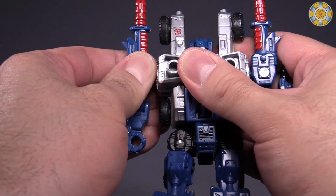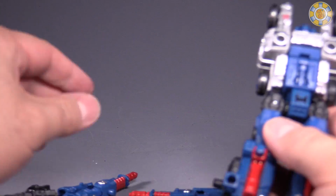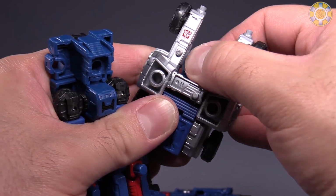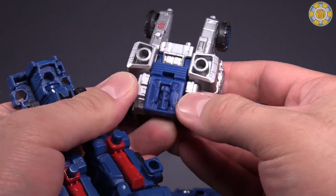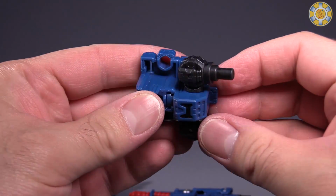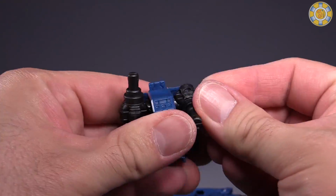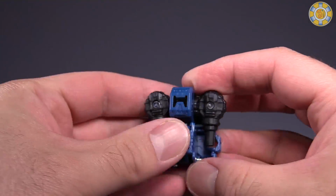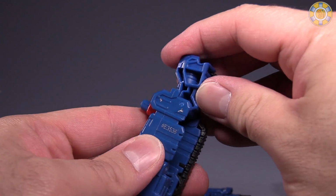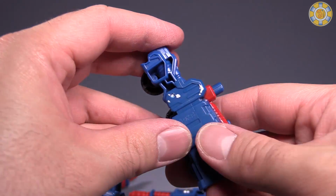So first, we're going to disassemble them completely. Arms off, weapons or guns off, unpeg the top torso, and turn the head around and fold it up. Put that off to the side. Legs off. And then we're left with a crotch that we can either use as guns or we can flip these around as a shield. I prefer the guns. Now with each of the legs, come above the knee and fold that up into the bottom part of the leg and do that on both of them.